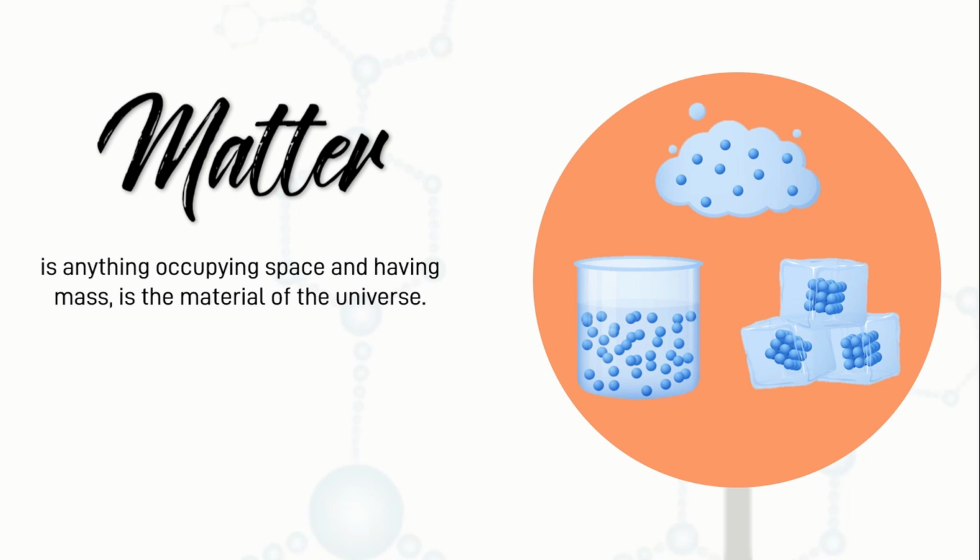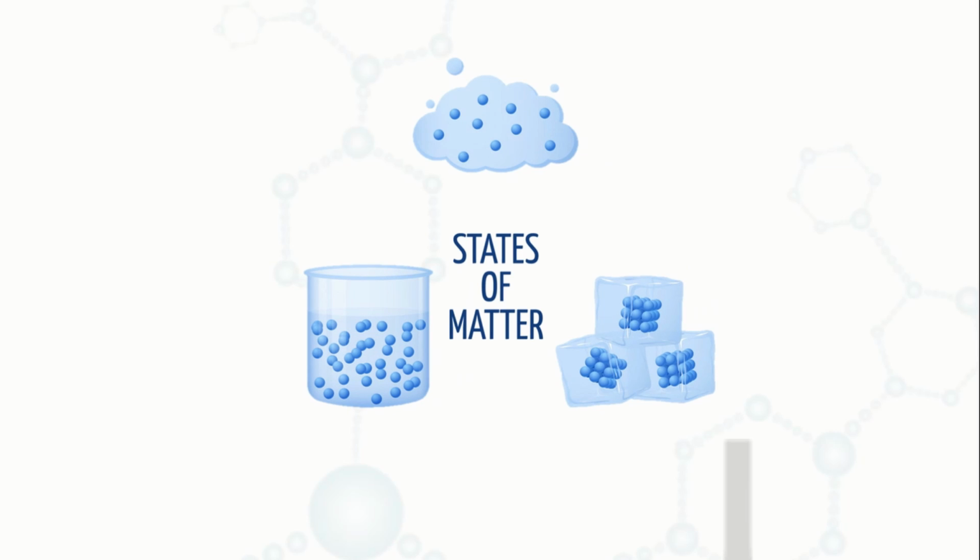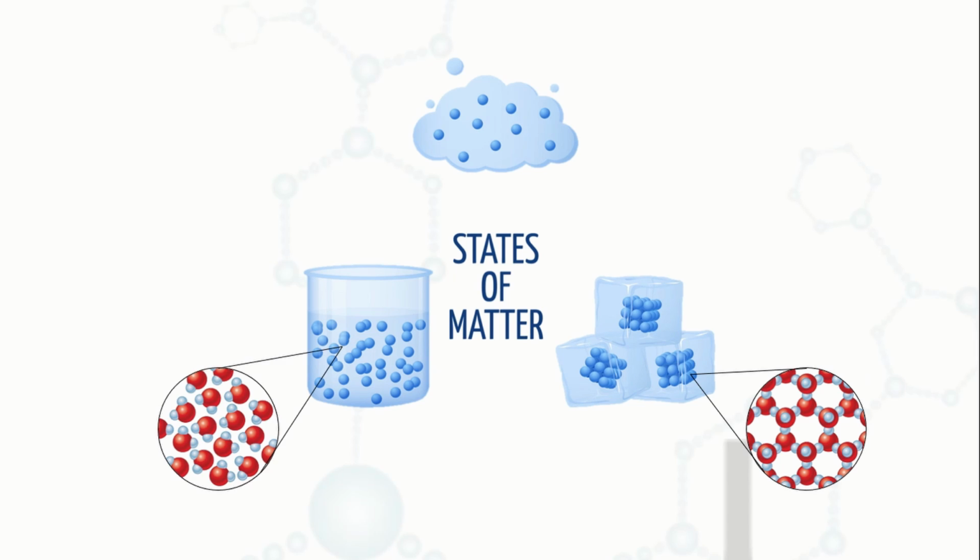We have here the naturally occurring states of matter. These are solid, liquid, and gas. We have here water as an example. Water occurs in three different states: in solid, in liquid, and in gas form. If we look at the water molecule in ice, we can see that they are constricted and formed in a more rigid structure. While in liquid state, water molecules are still close together but they can move around freely. While in gaseous form or in steam, water molecules are moving freely and randomly. They are far apart from each other compared to the other two.